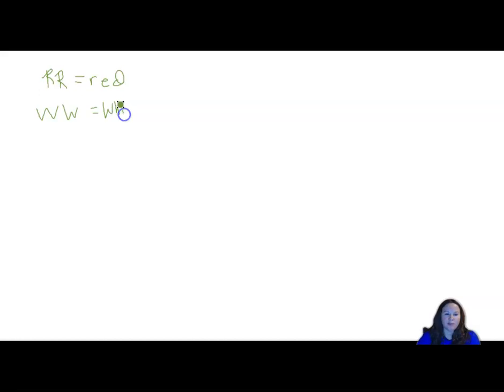You'll notice a difference already with these problems, because before we would just pick one letter and the dominant allele would be the capital letter and the recessive would get the lowercase, such as big R, little r, or big W, little w. And actually some people do those problems that way, but then they have to remember a little detail with the heterozygotes. The way I prefer to do it is, because neither allele is dominant over the other, neither one covers the other one, I feel they both deserve capital letters. So I'm going to use capital R for the reds and capital W's for the whites. They get their own capitals.